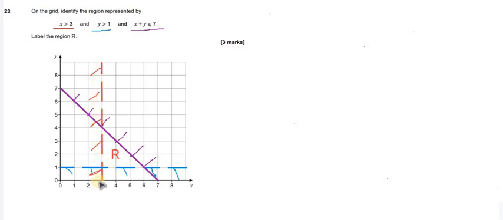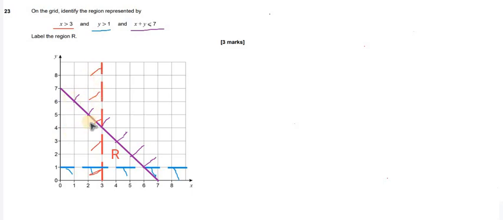So for every value of y, x is equal to 3. And then because it's greater than 3, not greater than or equal to, that line needs to be dashed. It needs to be a broken line, not a whole solid line. Now to pick the region, it says it has to be greater than 3. So the region we don't want is less than 3. That's to the left.